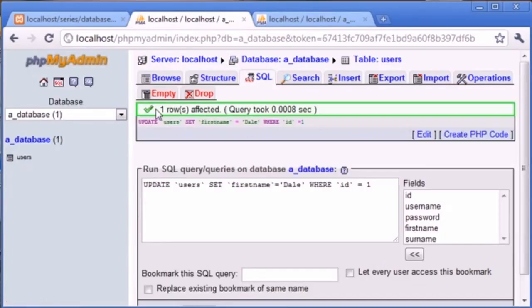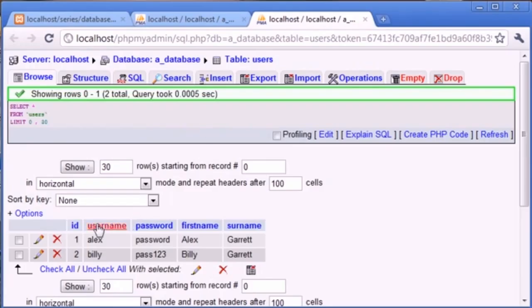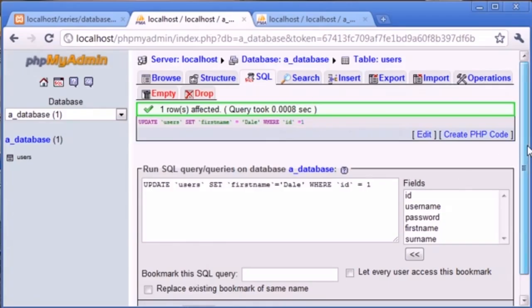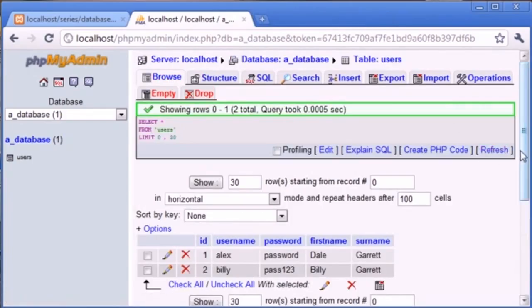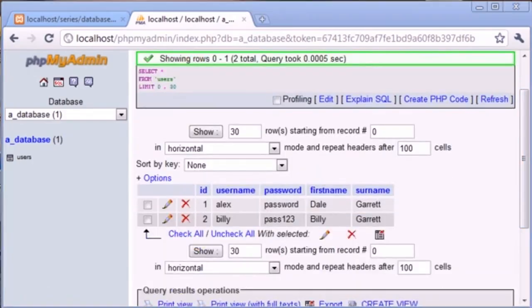and you can see that 1 row affected, so it's telling us how many rows have been affected, and in this case 1 row is good because we're assuming that this is the row that we want to update. So now if we come into browse, let's just close that off, you can see that we've successfully updated this first name in the table. So you can start to begin to see why this is useful for when we're dealing with PHP. For example, a user might want to change their password, or they might want to change their first name, surname, email address, even anything to do with that.